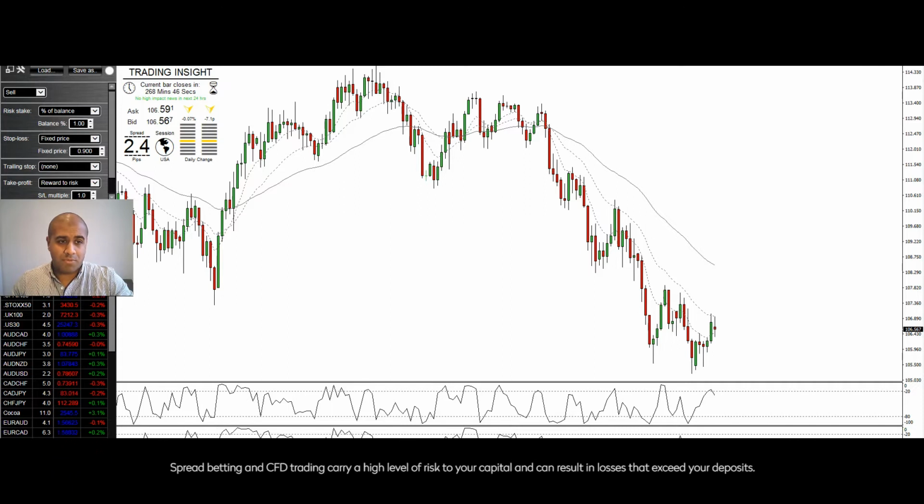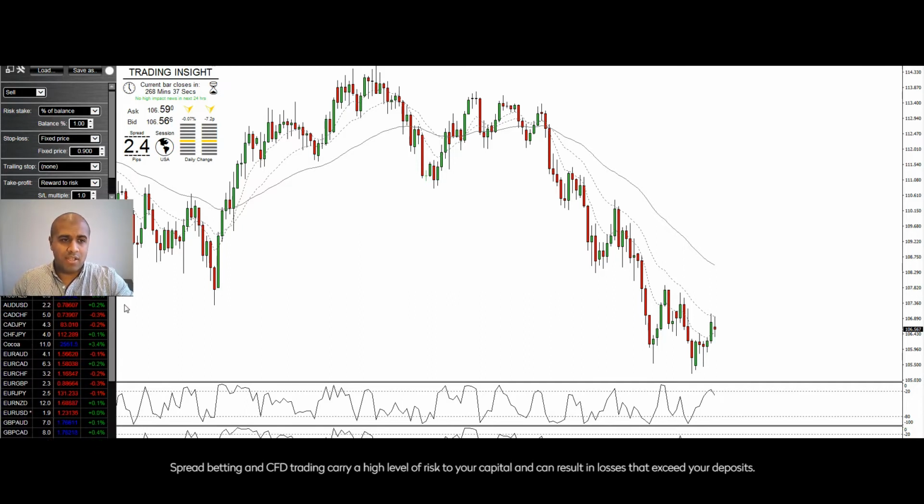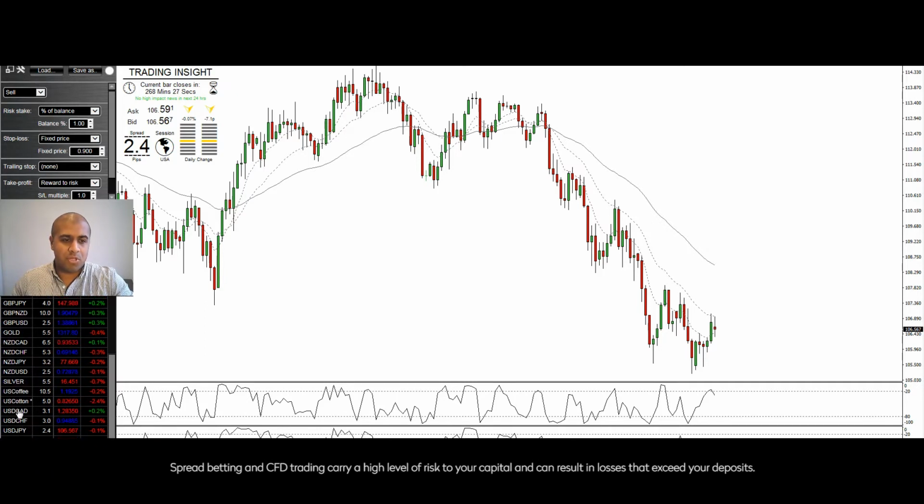So here, on the smart charts quote window on the left hand side, you can see there's quite a few different markets that you could potentially trade. And within those, you do have the major currencies. So you have Aussie dollar against the US dollar, euro against the US dollar, British pound against the US dollar, New Zealand dollar against the US dollar, and at the bottom you've got dollar CAD, dollar Swiss, and dollar yen. What you'll notice is that there's other currencies there to trade as well. You have things like New Zealand dollar against the Swiss franc, pound against the Canadian dollar, euro against the British pound, and so on.